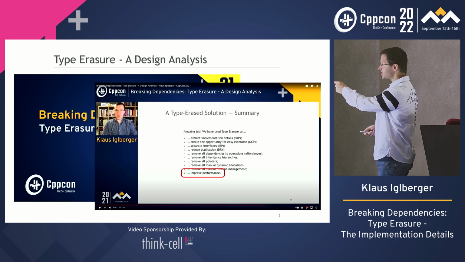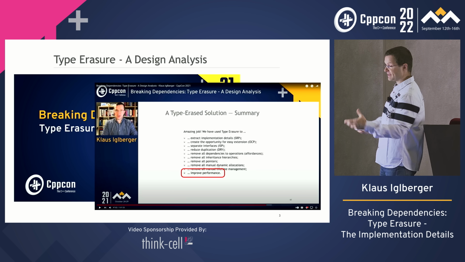There are fewer pointers. So on your end, there are no pointers in this entire example. There's no manual dynamic allocation. You don't have to manually allocate, and so you don't have to manage the lifetime of something, which is so much simpler, so much nicer, because it's a value semantic solution. I talked about value semantics on Monday, and I really sold this as the one important property of modern C++. And then also there is just less code to write for you, which is definitely something that you probably like a lot. All right, this is what you know. std::function is kind of old. And okay, potentially better performance, yes. This is what you know.